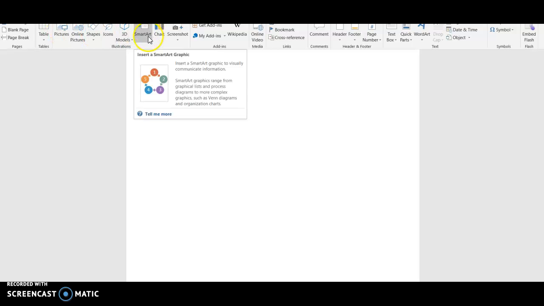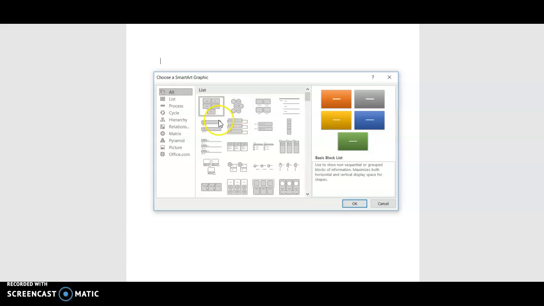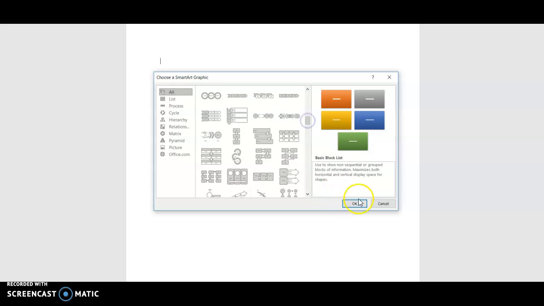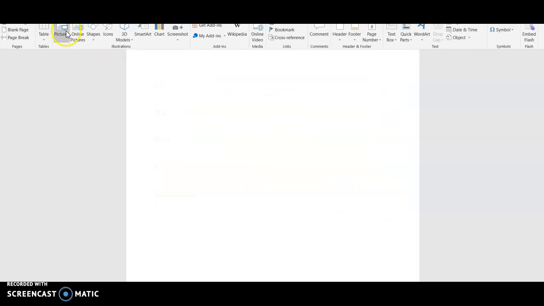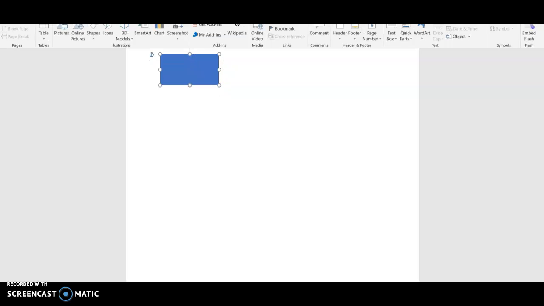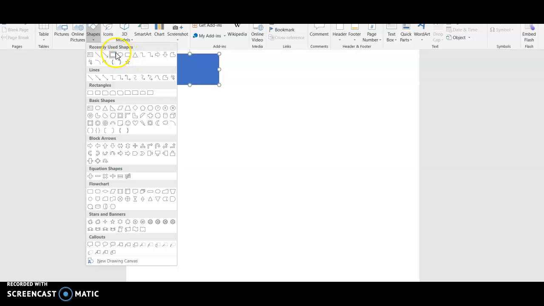When you have a Word document, you would insert SmartArt. You can try to find a SmartArt that might work, or you can insert shapes and choose your own, like a square or an oval, and make them different colors, all of that kind of stuff. This would be a little more challenging because you have to draw them individually, but it's definitely doable.